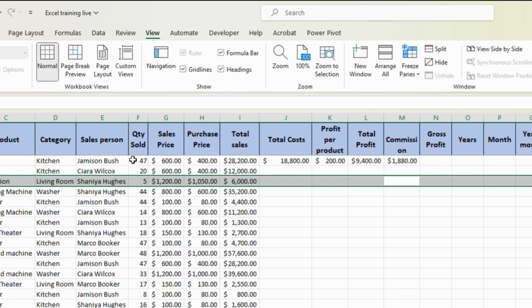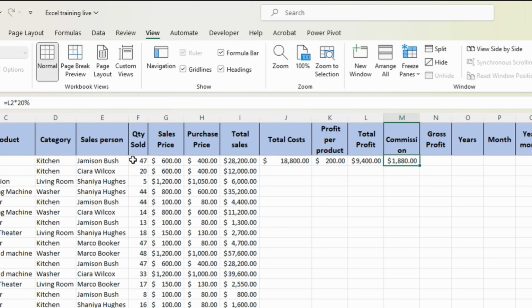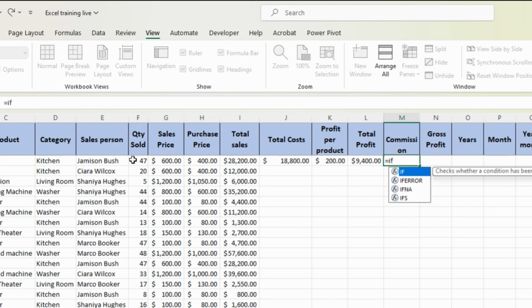So instead of doing this manually, we'll just do another formula, which is equal IF. This IF statement is a logical test. If that test is passed, then you say what to do, and if that is failed, then you tell what to do in both cases.